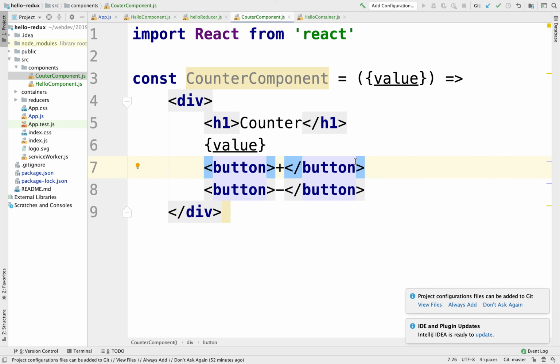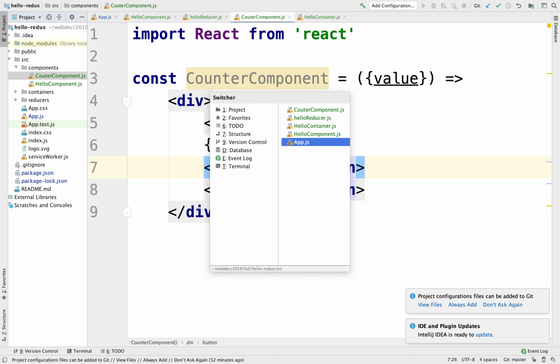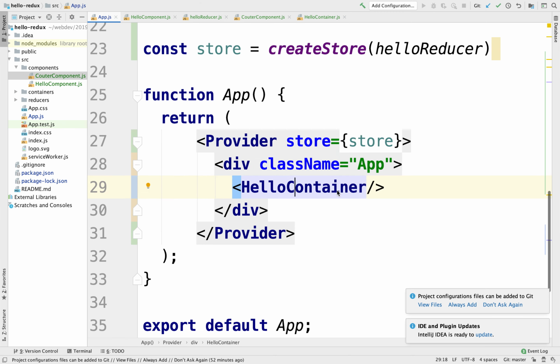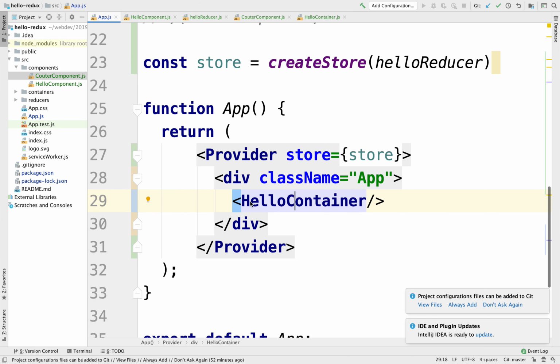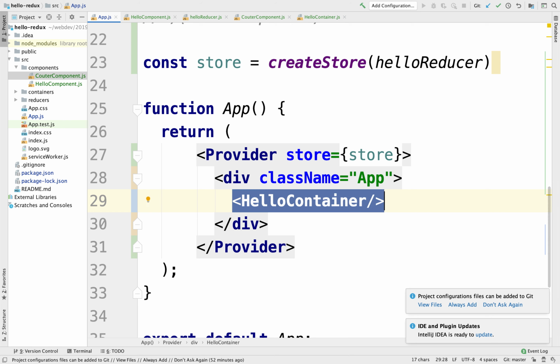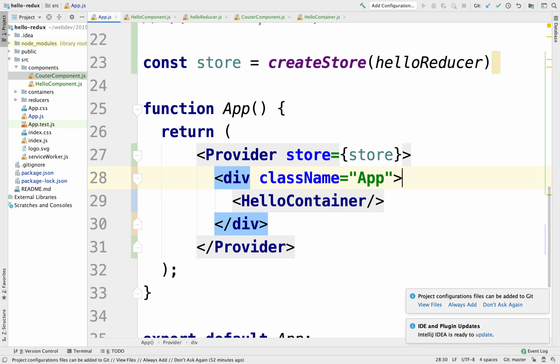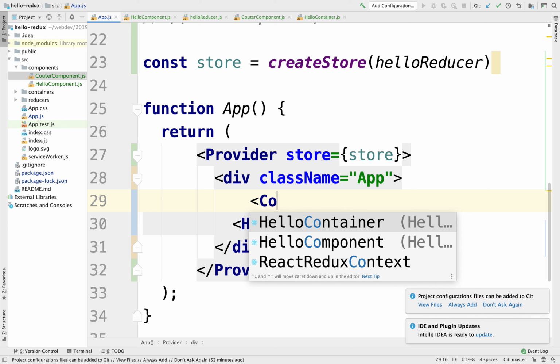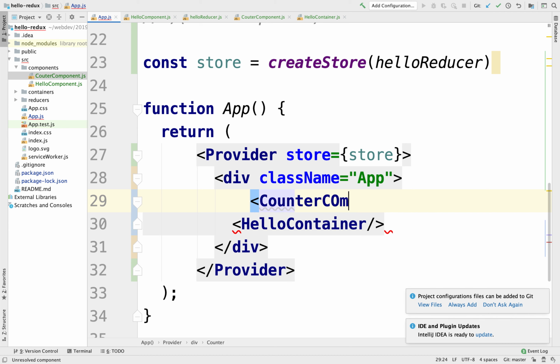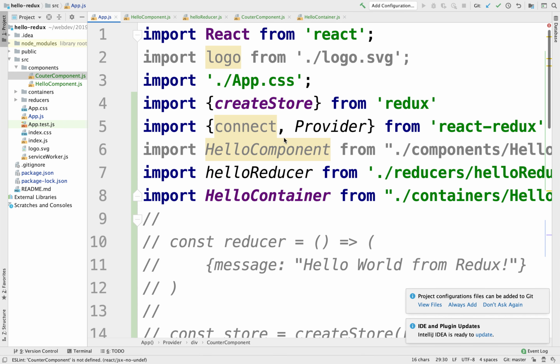Okay, and let's go into our top level app, and instead of rendering a hello container, let's render the component. Well, actually, we can just put it in here. So this is the counter component, and let's import that.